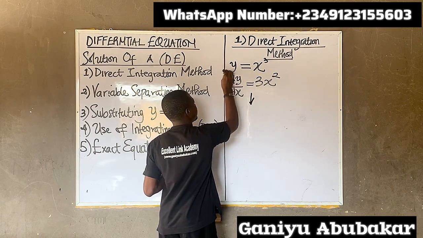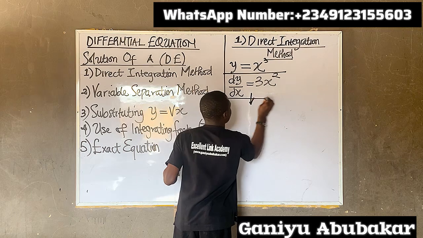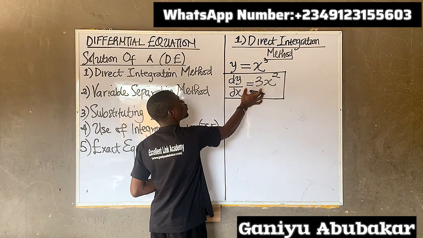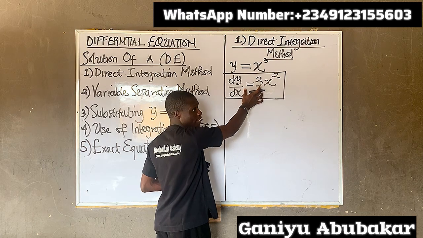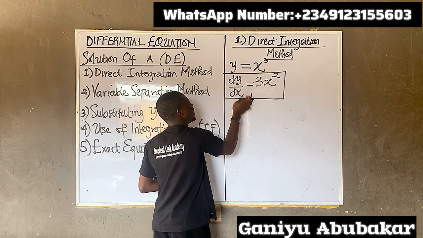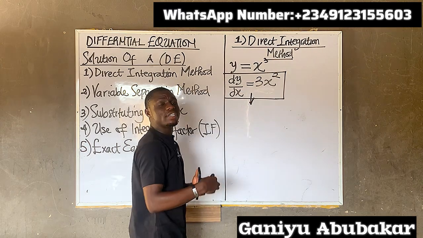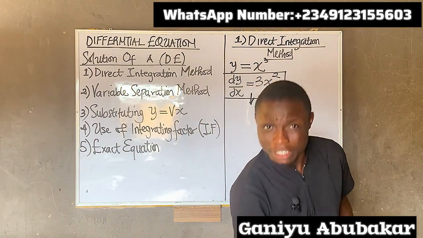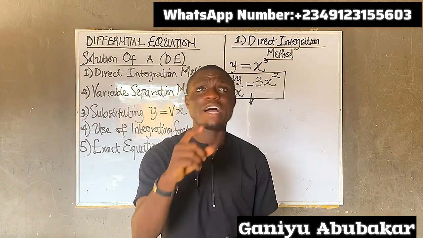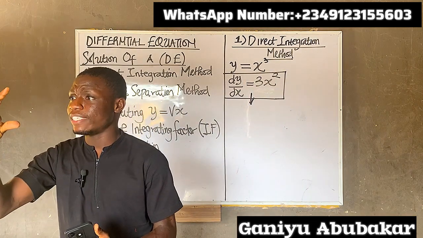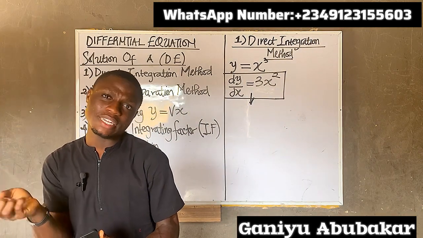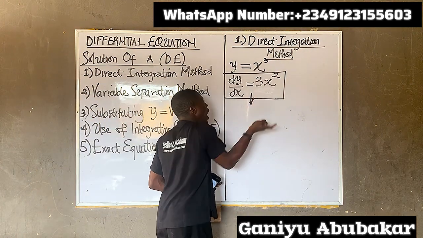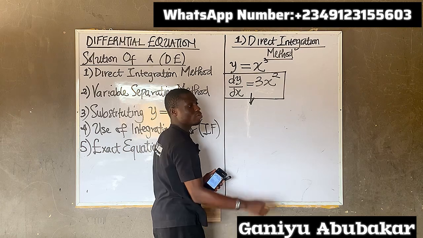Let's say this is a given question. We are asked to take this answer back to y. Like, from this answer, can we get this equation back? Yes. Now we said integration is the reverse of what? Differentiation. So here's the idea. If I have an answer of differentiation and I integrate the answer, I'll get back the original value. So if I integrate this one here, I'll get this y back.